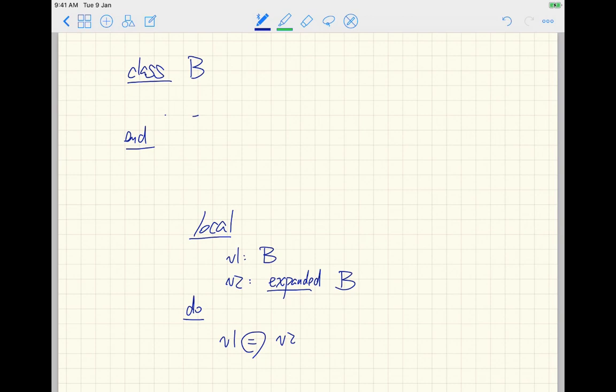Good question. I think can the expanded class have several constructors? The answer is definitely you can have several constructors. My understanding is it is simply just going to initialize every attribute for you rather than calling a particular constructor. There might be a way to tune it to say you want to call this particular one, but you don't have to worry about it. Okay, so all you've got to know about expanded type, at least the minimum extent, is just to know that it's different from reference type, and there'll be no sharing.